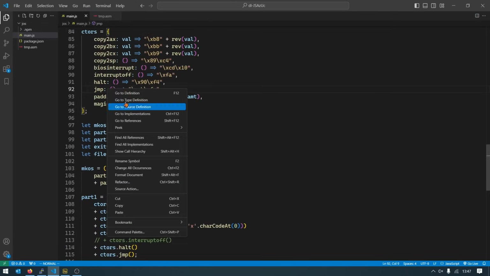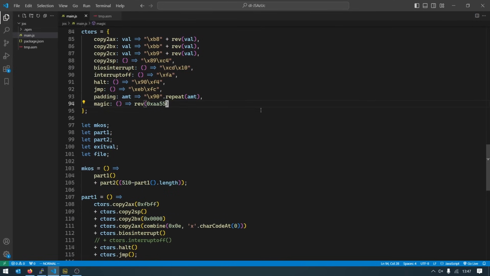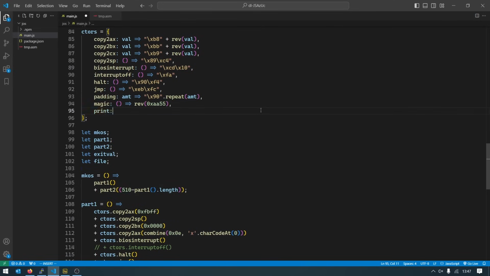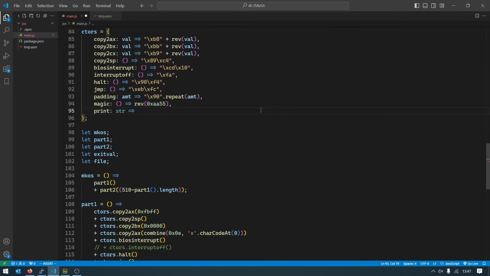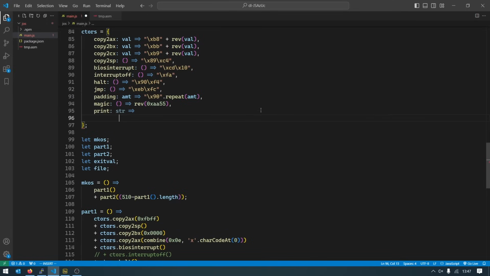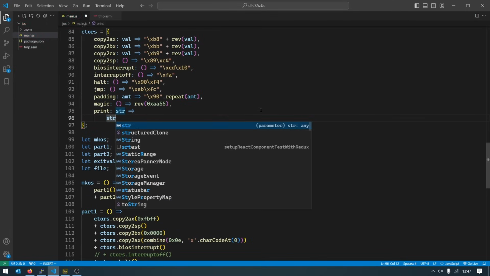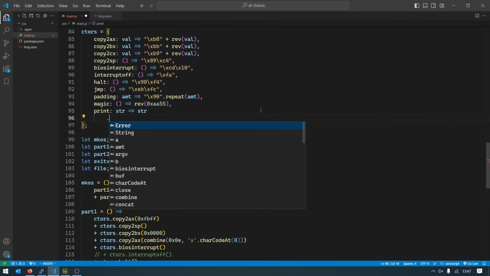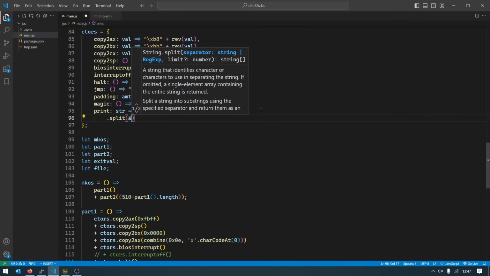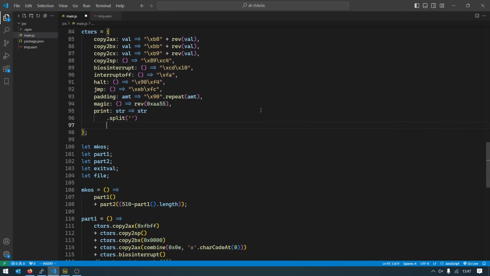Let's say we have a ctors print, and it takes a string, and it takes that string, turns it into an array.